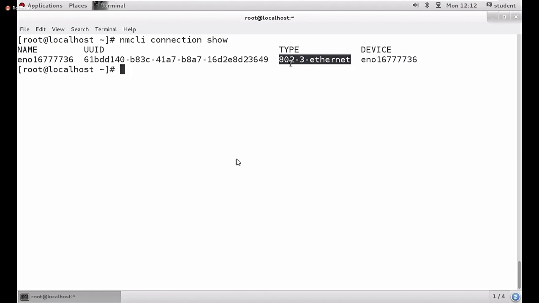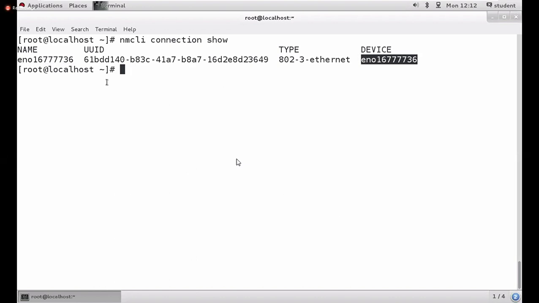The second month, February, and 3 means the third date. And it's Ethernet. I hope you got it, guys. This is the profile name. By default, the profile will have the same name as the device name. We already discussed this while discussing nmtui, right?